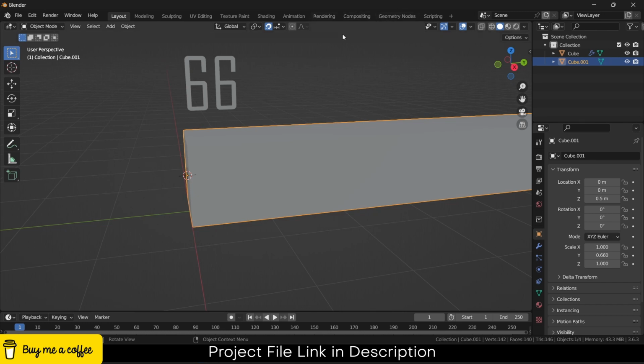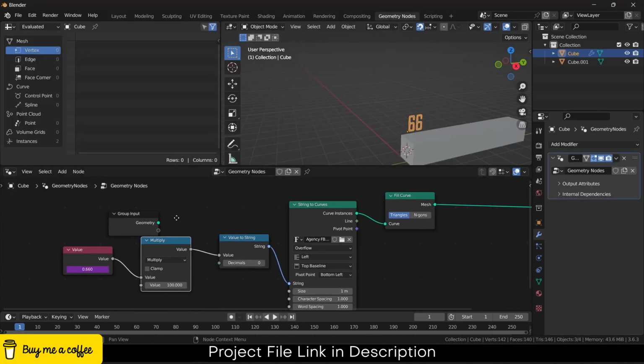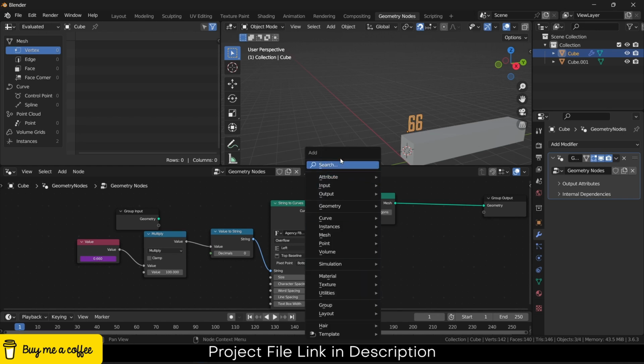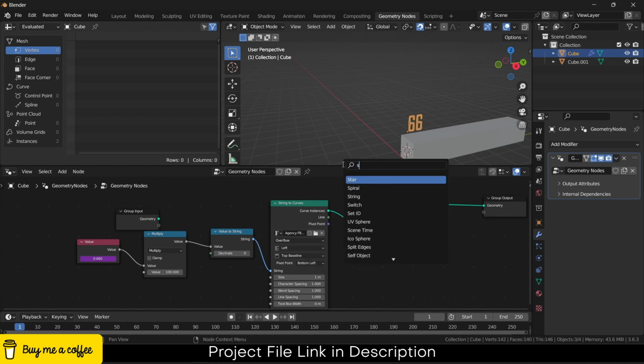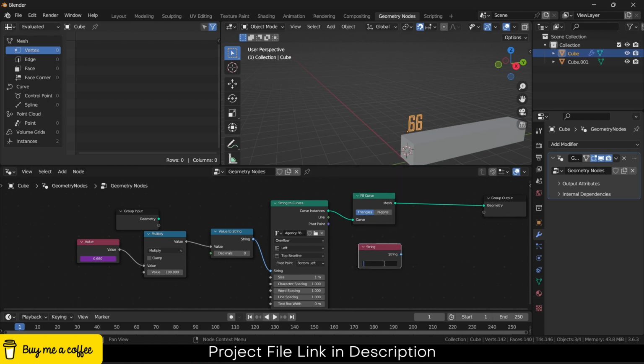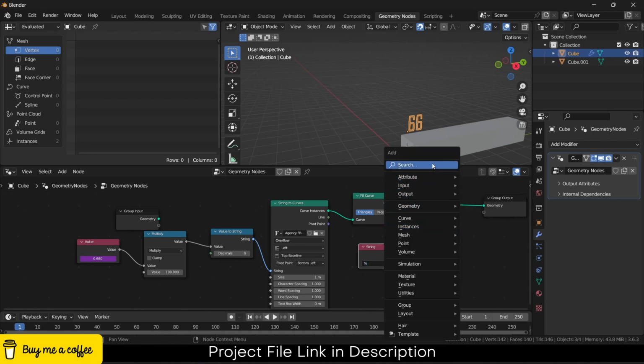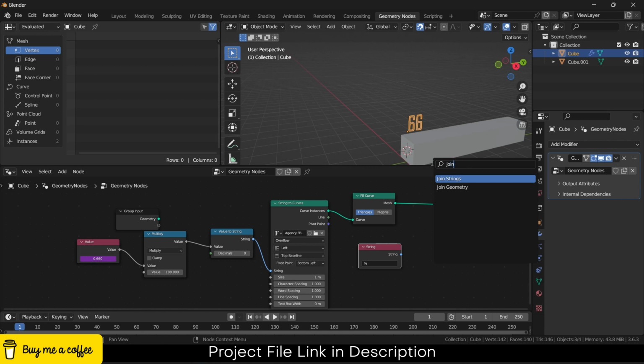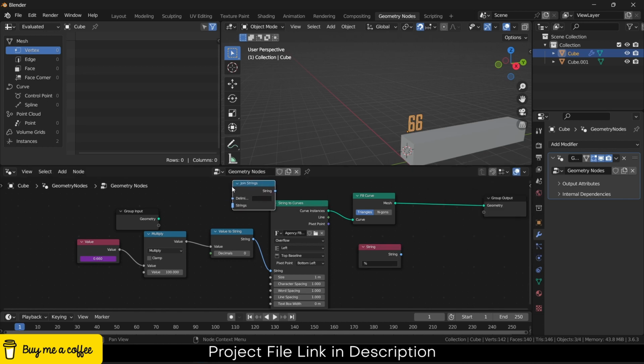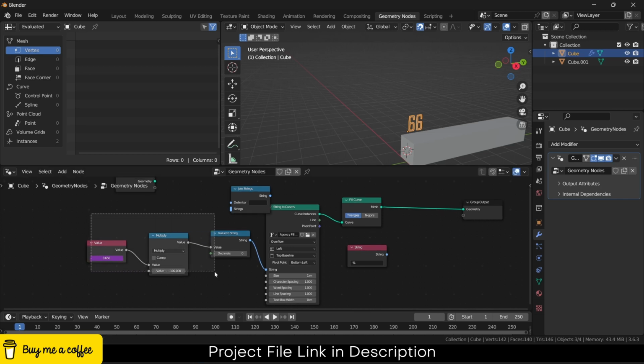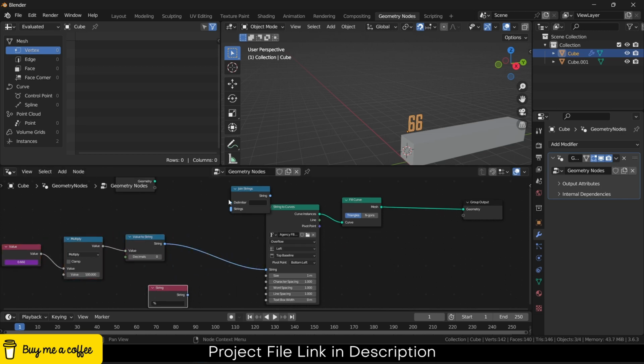I will select this, go to the geometry nodes, Shift A, search string, type the value percent, Shift A, join string, select this, and connect this one to this one.